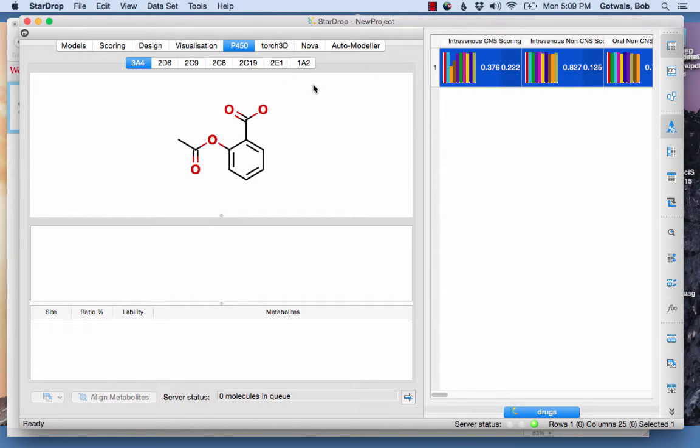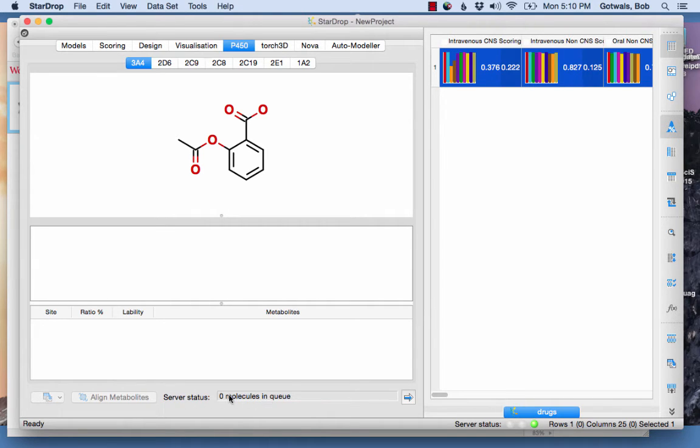Okay, the other thing that you might want to try is what's called the cytochrome P450 engine. This is where it's measuring metabolism. All of these things here are specific kinds of enzymes that will metabolize drugs. So you have CYP3A4, CYP2D6, CYP2C9. These are all enzymes in your body that will metabolize these things. You do need to make sure the server is working, and I sent you how to do that in a separate email.